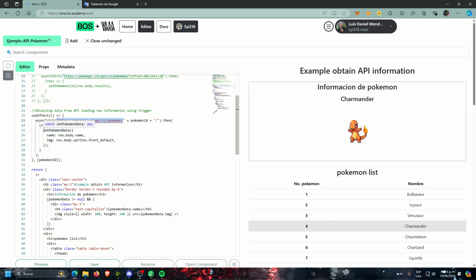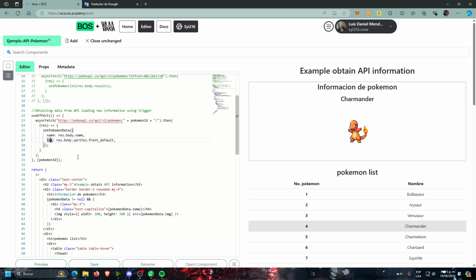We recover the response, in this case the result, and we set the Pokemon data with the name, with trace.body.name, and the image. In this case, it is the sprite in this object with the properties of name and image.